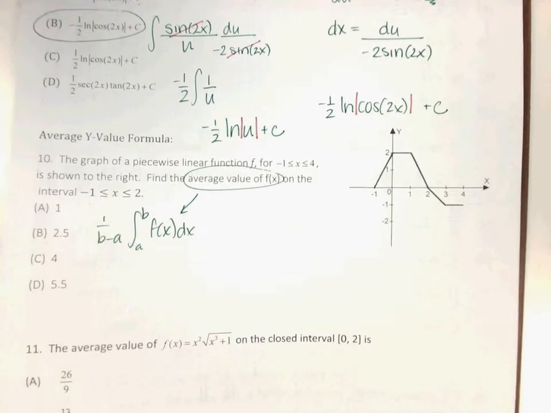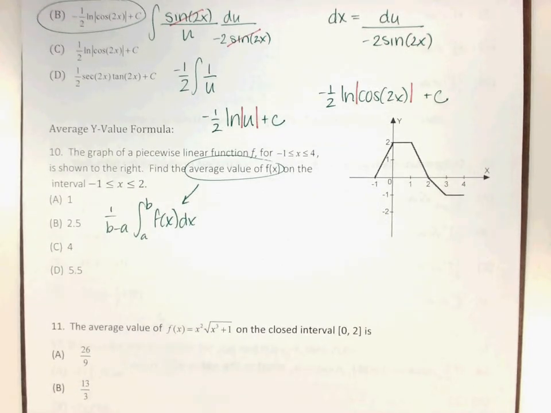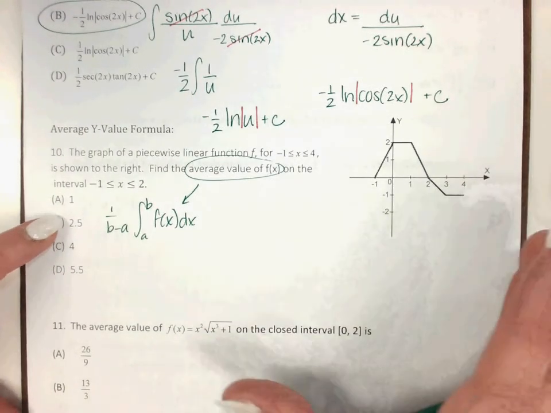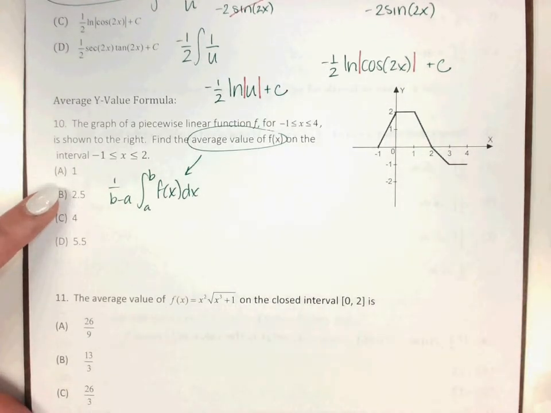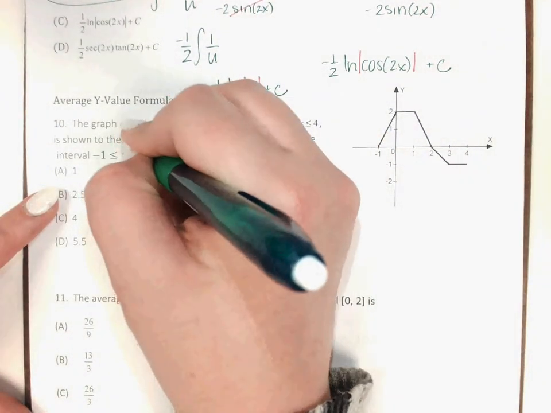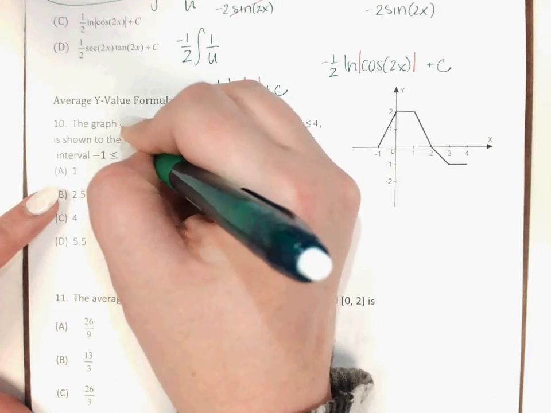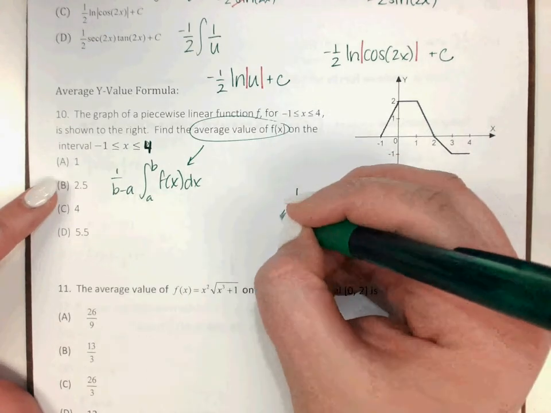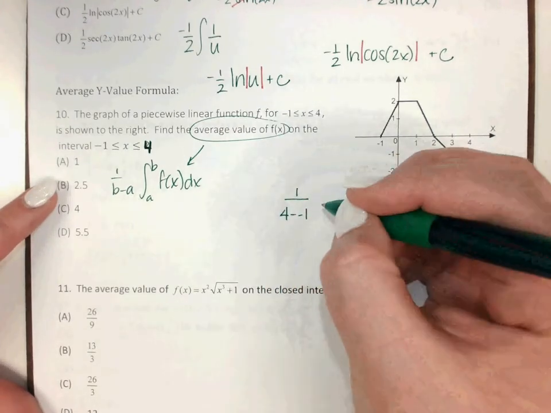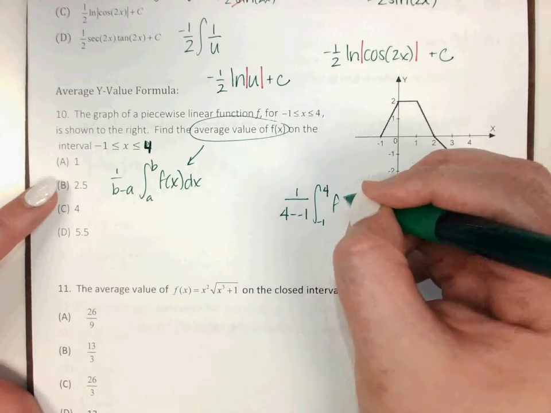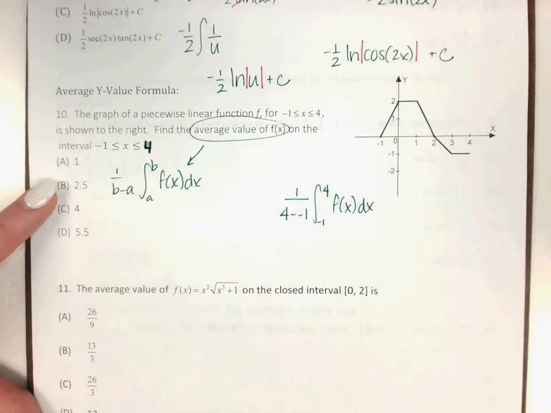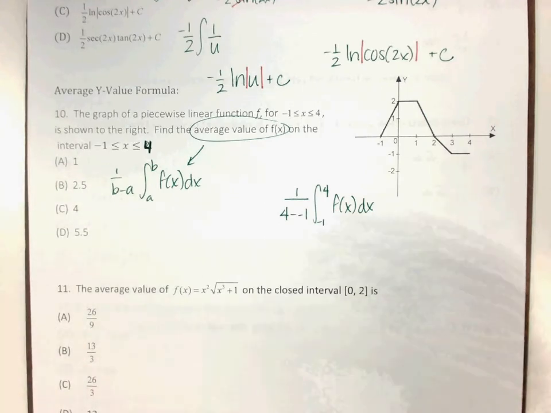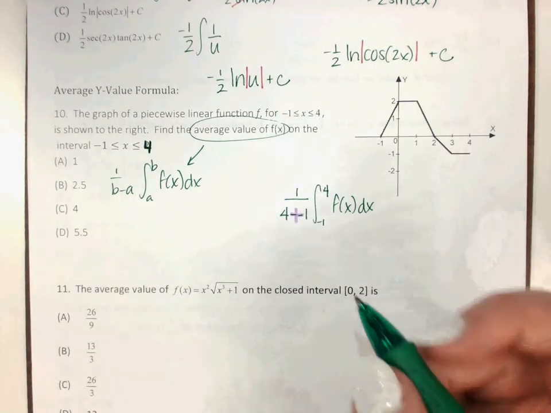Now, for negative 1 to 2, what should I put? And I think the reason that it's wrong, change this to a 4, and then I think the right answer is there, maybe. Change this to a 4 before we do it. So it'd be 1 over 4 minus negative 1, integral negative 1 to 4 f of x dx. Now, what is 1 over 4 minus negative 1? That's really a fifth. I switch that to a plus. So I have a fifth here in the front.